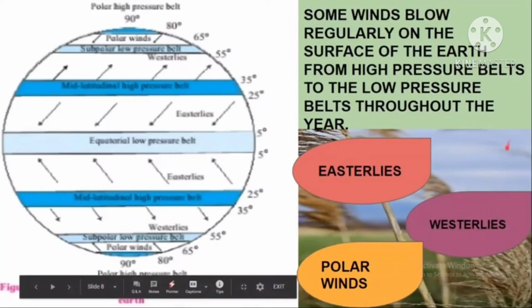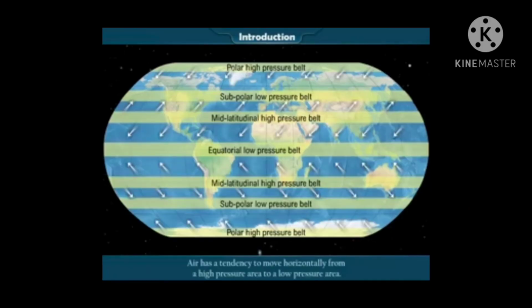Winds are also named by the direction from which they blow. For example, westerlies are winds that blow from the west. The direction of blowing, the duration, the region covered, and condition of air determine the following types of winds. This above slide shows us the various pressure belts formed on the earth due to the uneven heat received from the sun. We have learned this topic in our previous class.